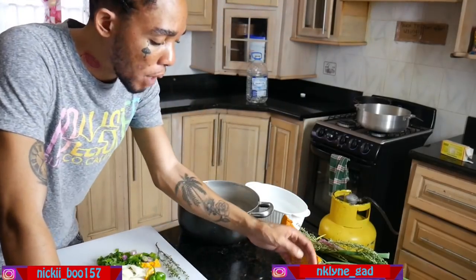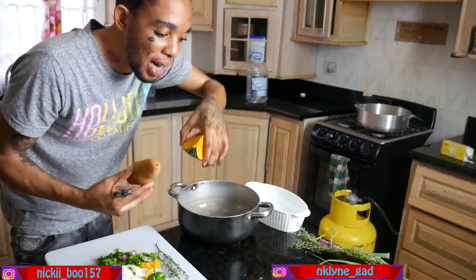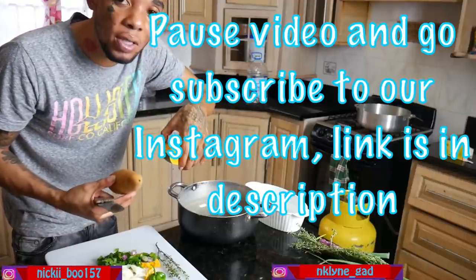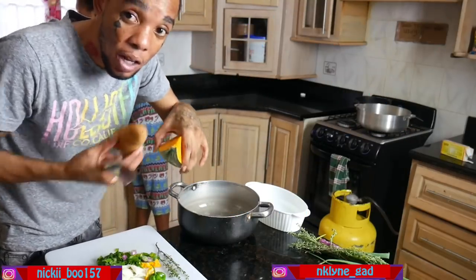I cut up the Irish potato and the pumpkin and I pre-cook them because snapper cooks fast, like most swimmers. So I pre-cook this, that means it's cooked before I steam it. So I get to that now.